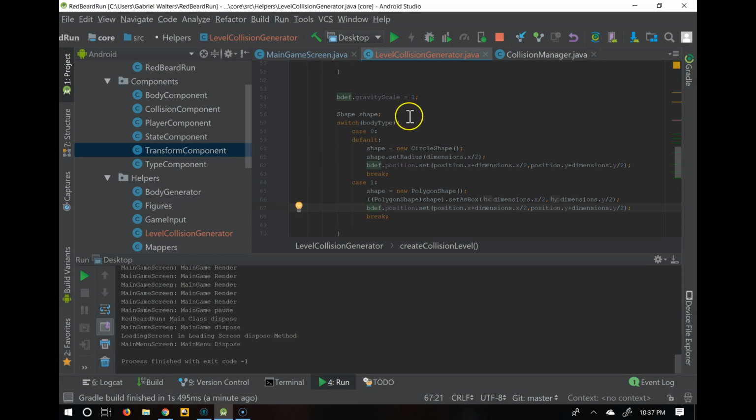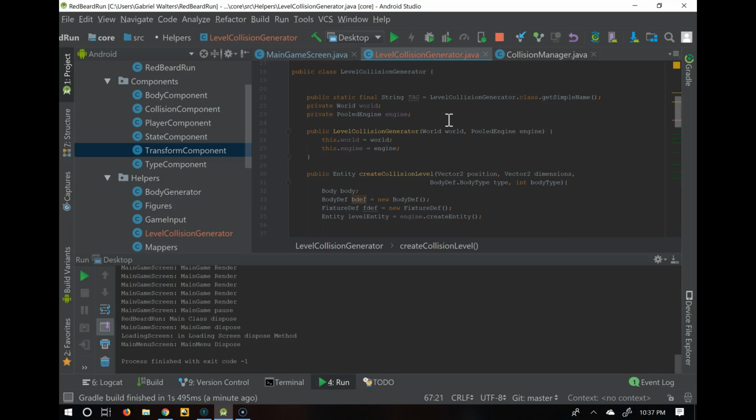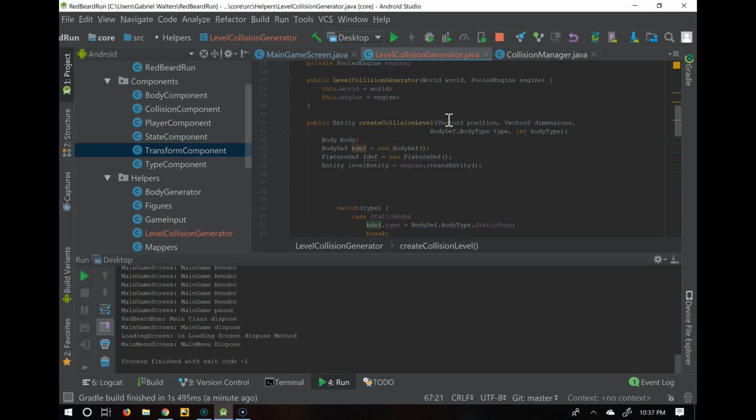But now we have basically a very basic level collision generator that we will be using for being able to pull Tiled data. All right, so you guys should be getting that all linked up, and then I'll have some more videos for building the collisions and being able to track that. And then we're going to be playing around with Tiled so that we can build the levels very simply so you guys can test out mechanics. All right, have fun.